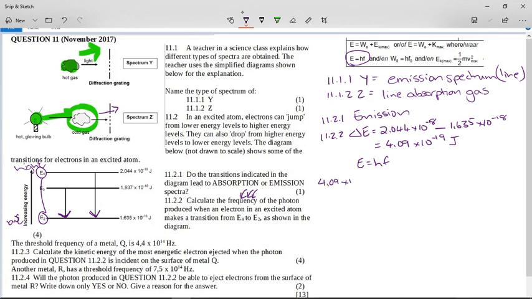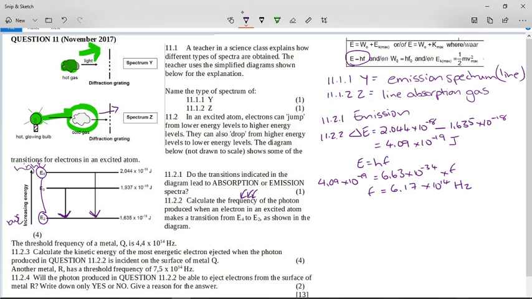So here's my energy change, 4,09 times 10 to the negative 19 equals h, which I never put here for lack of space, but it's 6,63 times 10 to the negative 34 times the frequency that we are looking for. So if you put those numbers in your calculator, you will get 6,17 times 10 to the 14, and the unit for frequency is the hertz or the per second. So this will be the answer, 6,17 times 10 to the 14 hertz.